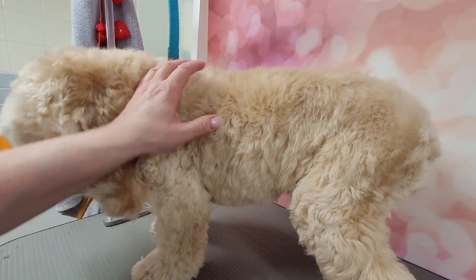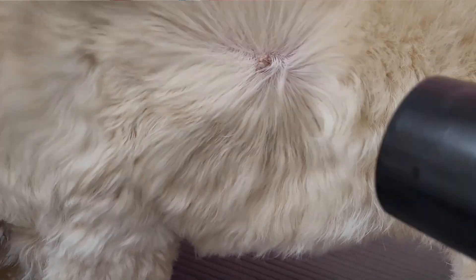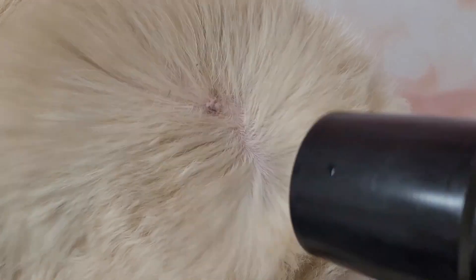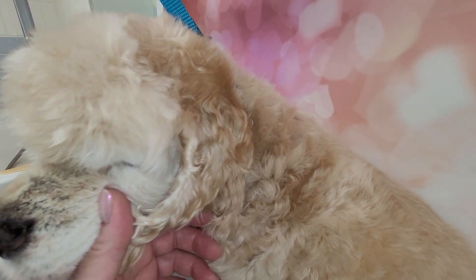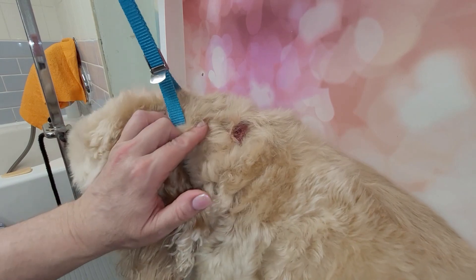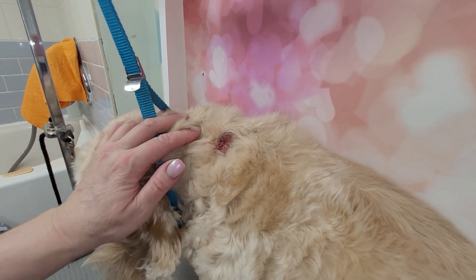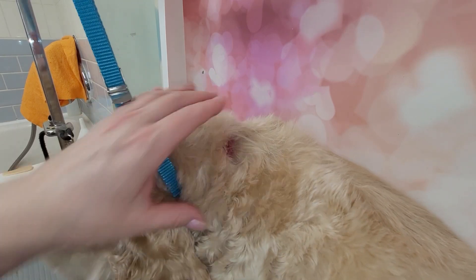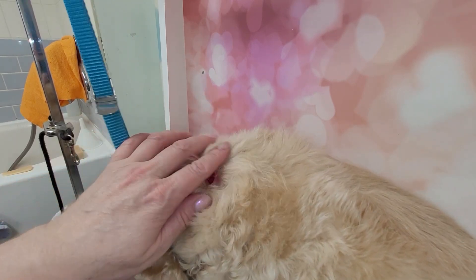She's all dry now — I washed her up really good and dried her. As I was drying her, I took a mental note of where all the warts were so I wouldn't clip them accidentally. Then what I do is clip the hair around the ones that are oozing — the big ones — so the hair doesn't go on top of them and make a giant mess. That way they're easier to keep an eye on and to clean when necessary.